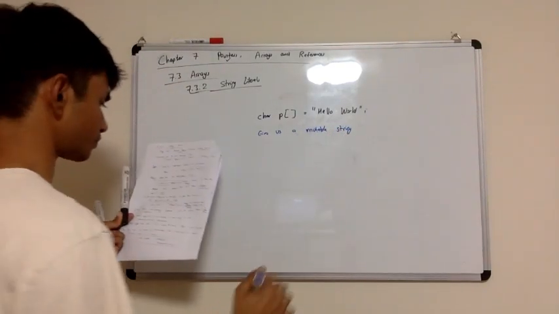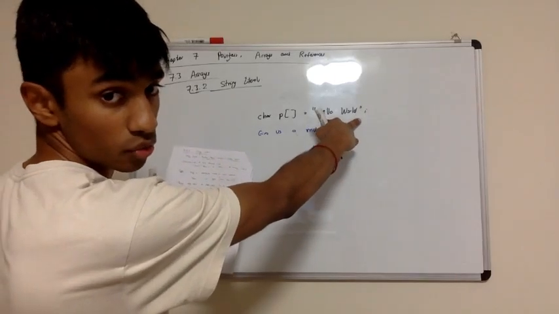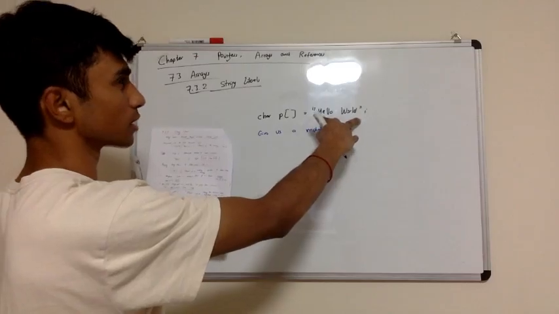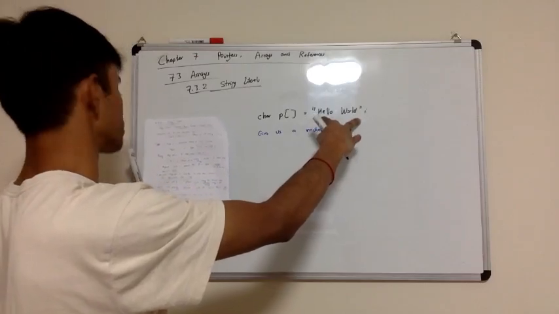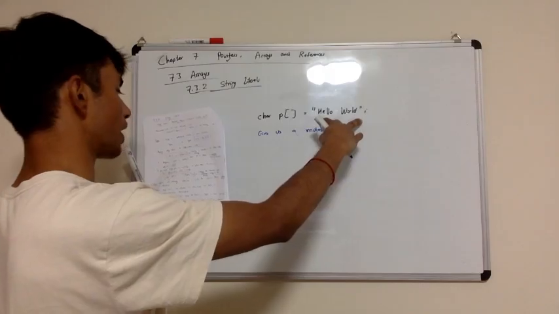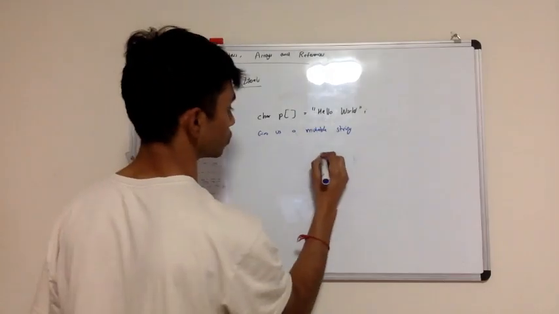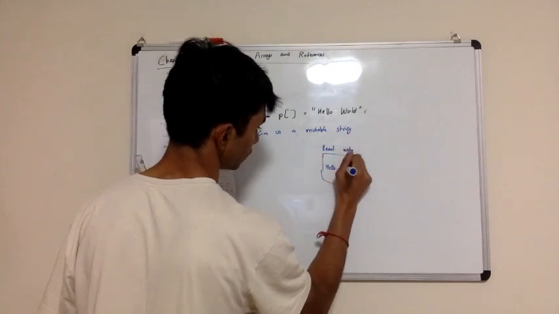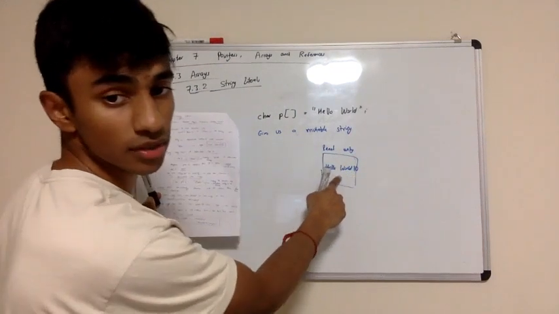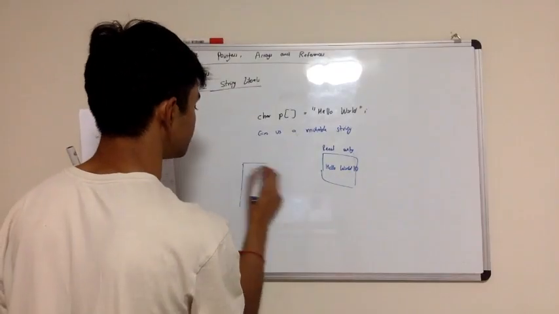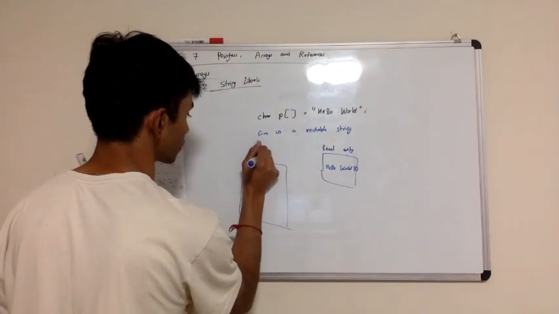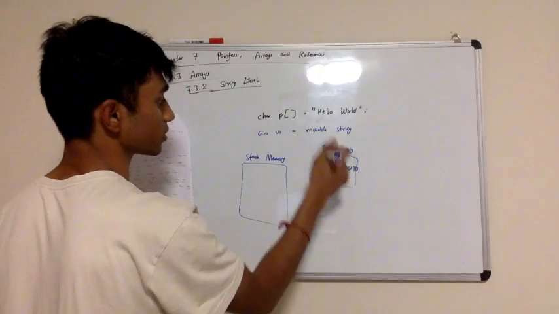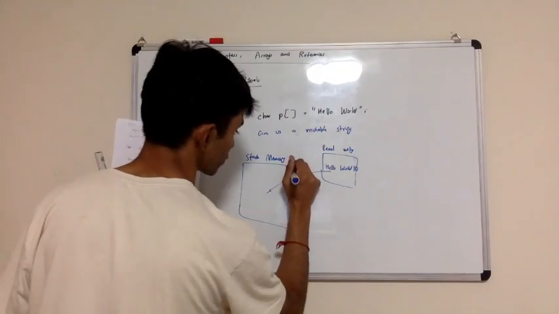What's happening in memory? You have this potentially in read-only memory, but this actually gets copied, because string literals, I believe, do have a kind of copy operation associated with them. This gets copied into a modifiable array on the stack. So if this is your read-only memory, you have hello world written in with the \0, the null terminator. You also have your regular stack memory, where your function variables and your regular local variables are stored. When you do this, this gets copied as a copy operation.